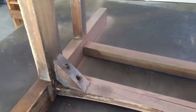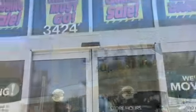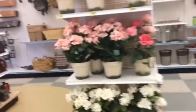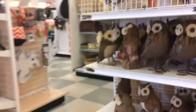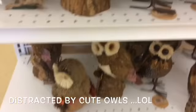So yeah, we left the chair drying and we decided to stop by Joanna's. I heard from a family member that there was going to be a sale for the store because they were moving to another location. So it was a great opportunity and great timing to take a look at fabric. They usually have really good choices here. So I decided to stop on by. I had an idea of what I wanted, but you always get distracted with a lot of pretty things and fabric ideas. So yeah, I guess we'll see what we find.